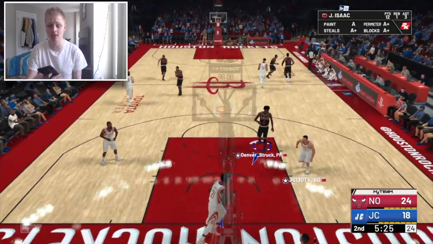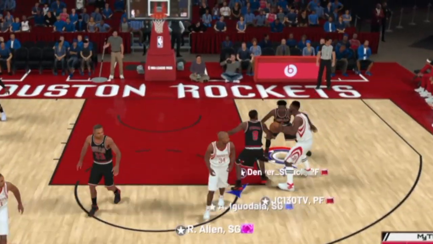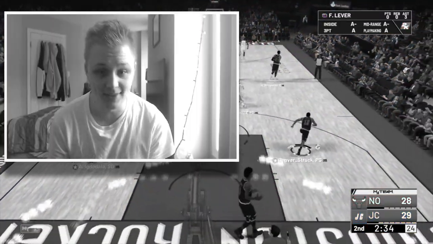Isaac is nasty. This is a steal. Oh, what the f? So I need to get a bigger lead here. Come on, we're right here. This is amazing defense. Come on. That is great defense. Like, come on, 2K.